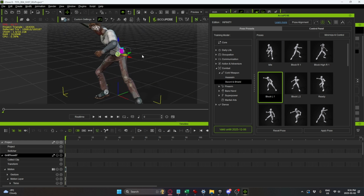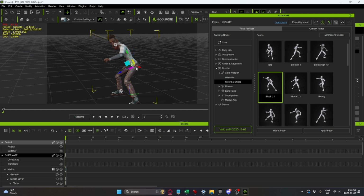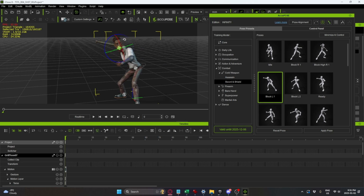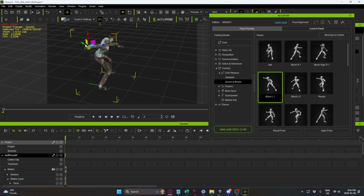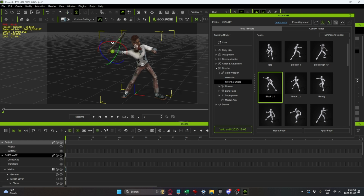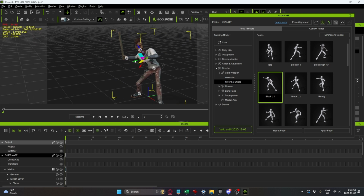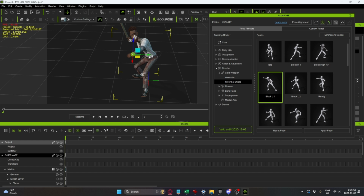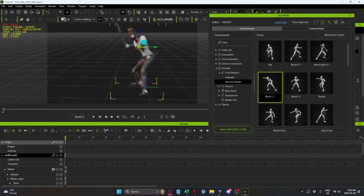He's got his hand ready for a shield there, but since he doesn't have a shield, we're going to just adjust this a little bit. And I'm just going to bring his hips forward, maybe rotate them a little bit so he's not so much at the side. Get his head looking kind of in the direction of where this robot's coming from. And I'm going to move his hand so that the pipe is a little more vertical than horizontal. And I'm going to get his hand outwards. So this will be essentially our starting pose.